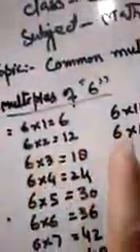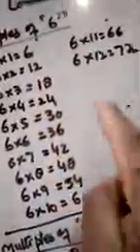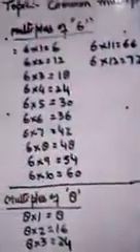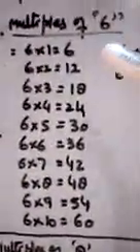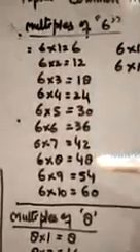Dear guys, if we write the multiples of 6, 6 1s are 6, 6 2s are 12, 6 3s are 18, and so on like this. Then write all the multiples of 8 also. 8 1s are 8, 8 2s are 16, like this. 8 10s are 80. When we look at the multiples of 6 and the multiples of 8, there are some multiples common. If we see in this, here are 6, 12, 18, 24, 30, 36, 42, 48, 54, 60, 66 and 72.